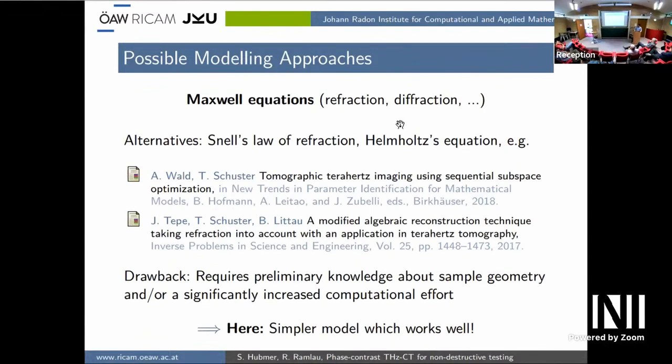And we had the idea, maybe we can do something about the problem with a much, much simpler model, and found out that it works very well regardless. So here is a more general approach, and I will later tell in which situations maybe you should go for this more general approach. And I will show you why for our specific setup, remember we are scanning window frames, plastic pieces, this simpler model may be a good alternative.